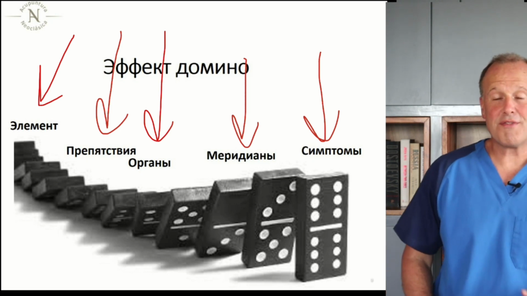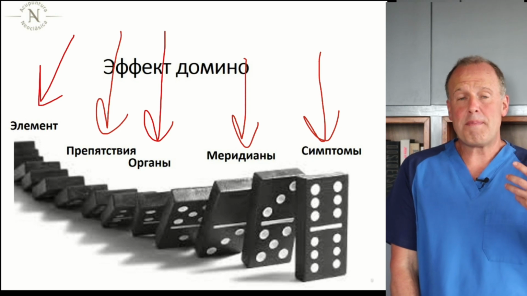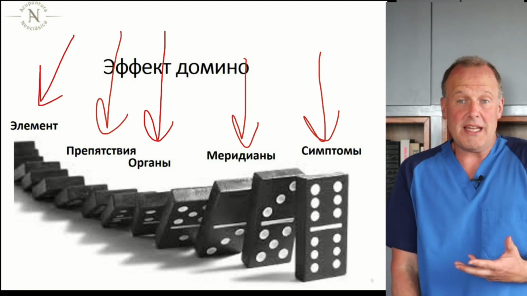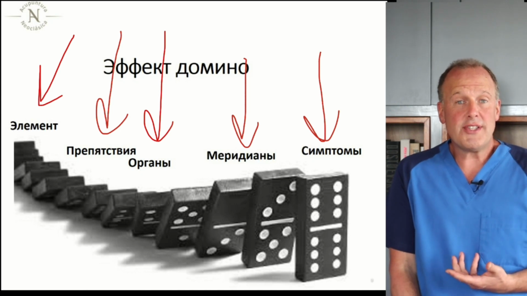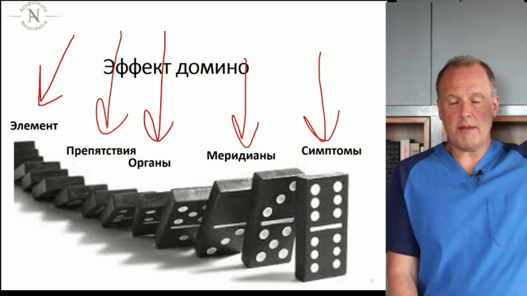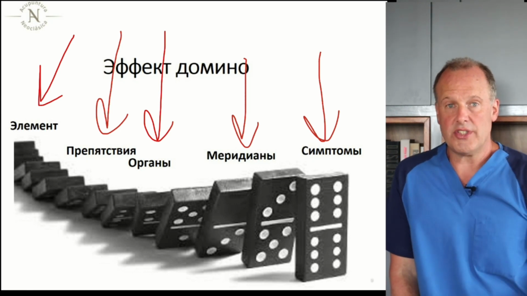And this is one of the beautiful things about the system. We don't need to worry, if a patient comes with 5 problems, 4 problems or 10 problems, I'm going to do the same thing. I'm going to try to find the element of predominance, balance it, and start that chain reaction.